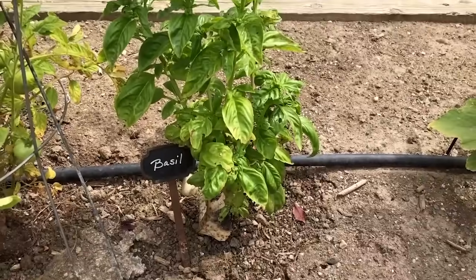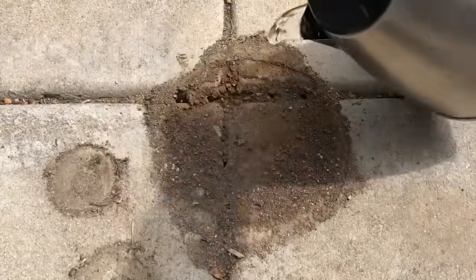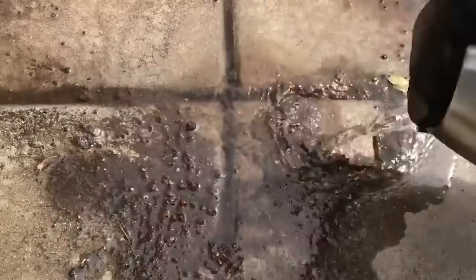Another way to get rid of ants is to find their home and flood it with boiling water. You might need to do this a few days in a row to get rid of them. I hope this inspires you to try some DIY bug repellents and traps of your own.